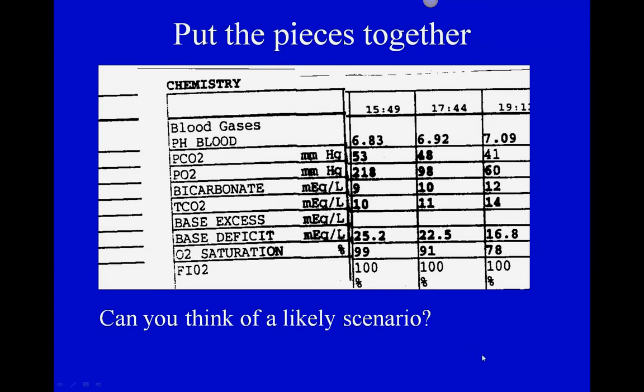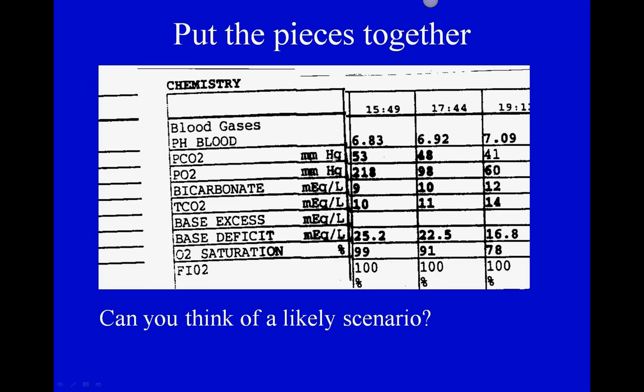All right, so think of a likely scenario. Put the pieces together. And I apologize for the quality of these, but sometimes to get paper ones I'm having to go back a ways. So you have a patient who came in, and look at the pH of their blood. If your pH is less than 7.2, your body really isn't happy. So we have an acidosis that was pretty profound. What was causing that problem?